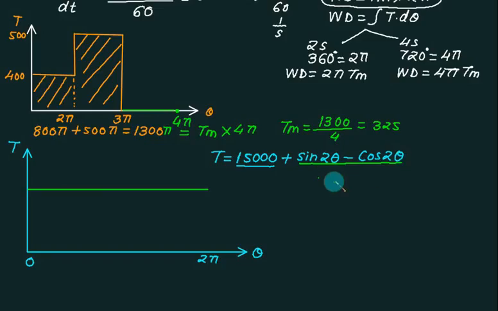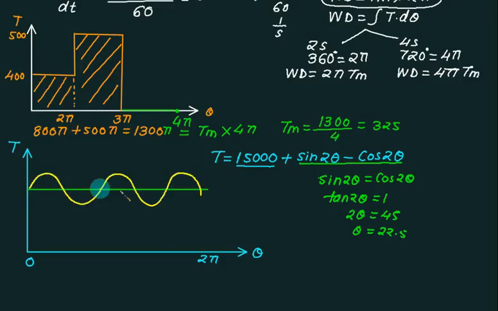And where you have sine theta and cos 2 theta equal to 0, that you can calculate. So if you equate this term, that is sine theta and cos theta, sine 2 theta is same as cos of 2 theta. So tan 2 theta equals to 1. So 2 theta equals to 45. So theta equals to 22.5. After every 22.5, the graph is going to cross this particular graph. So in this case, we do have fluctuations like this.